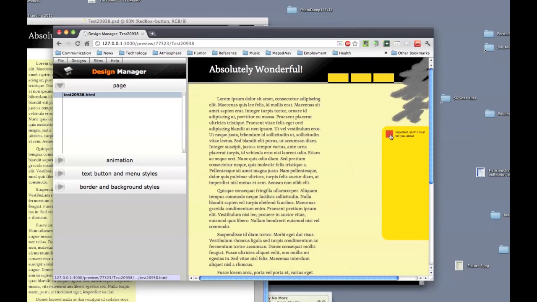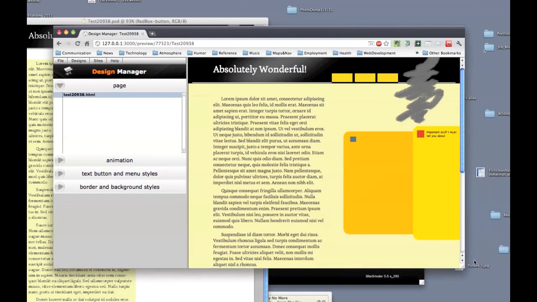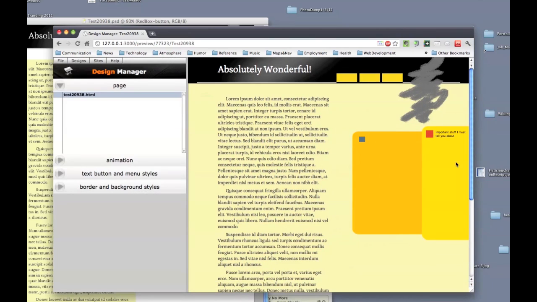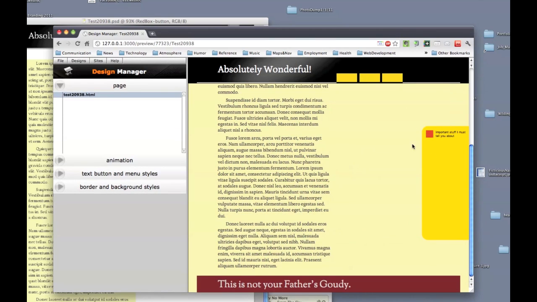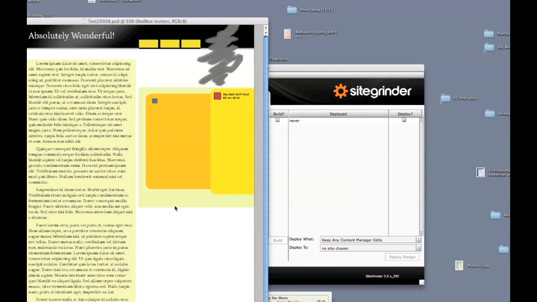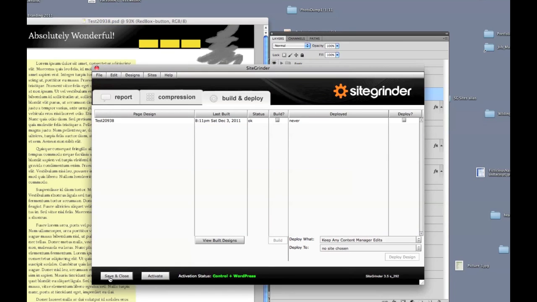And now the good news, when we click the red box button, the red box Clickshow flies out, and no matter where we move it, it's going to stay mated to this yellow shape. Even when we scroll, no problems. So that's how to do it. I thought you might appreciate seeing that. Let's save and close.